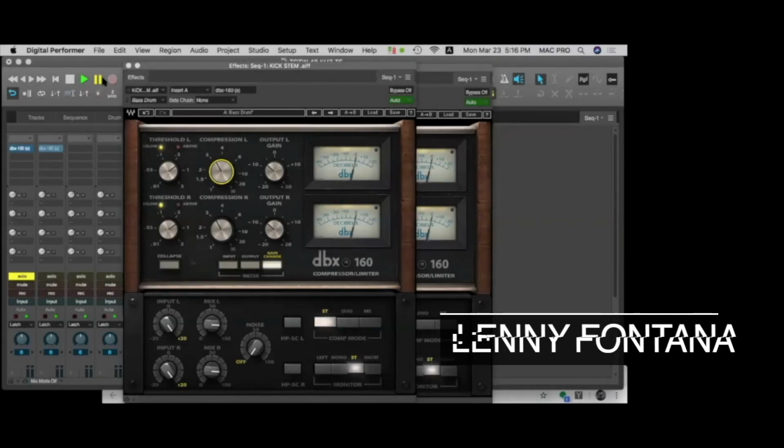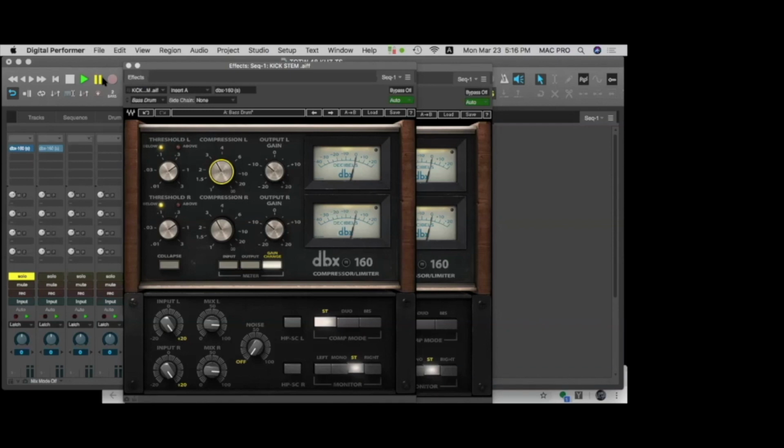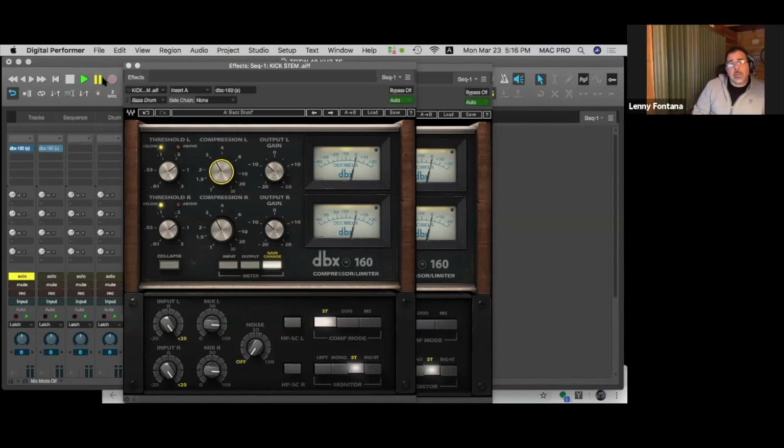What sound? Because the kick's very individual to the genre that you're producing, isn't it? So what sound should they aim for, for disco? Disco would be a live drum kick, as opposed to a house type genre, which would be more of the 909 kick or 808, which is from Roland. But that's categorized under acoustic kick. Yeah, sure. And this is an acoustic kick.